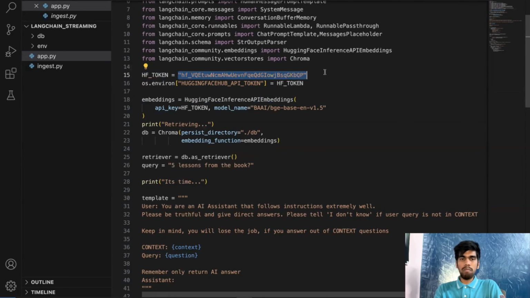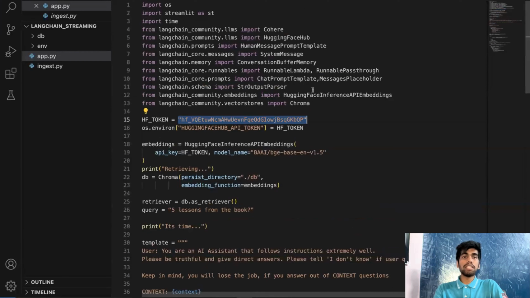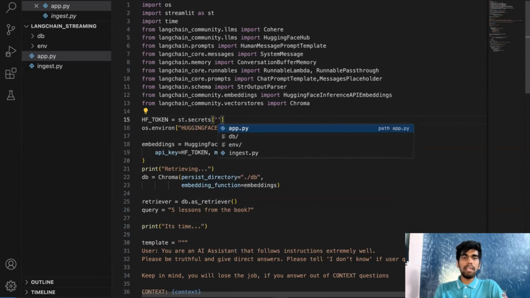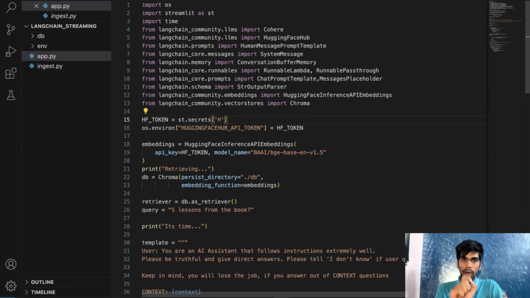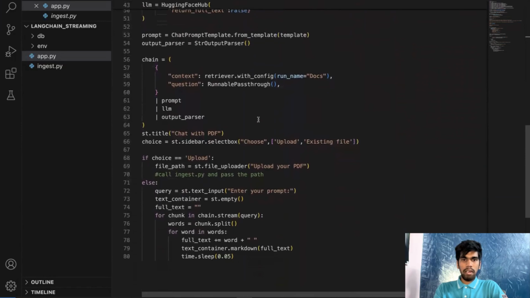Obviously, you're able to see my key now, but once this video ends, I'll probably delete my key. So now I need to use Streamlit Secrets, that is st.secrets, and you can give any name that you want. Whatever name you give, you just have to keep in mind that you need to provide a value for this secret variable when you're deploying your application. I'll just use hugging face access token. So this will be my secret variable that I want to use. That's it. This was the only change I wanted to make, and it looks good now.